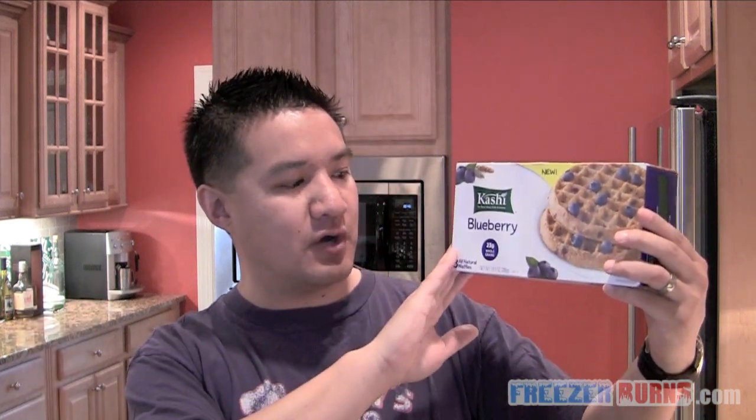This is brand new from Kashi. Now Kashi, when I think of Kashi, for the most part, I gotta be really honest with you guys. I think twigs and berries. Tends to be a whole lot of crunchiness going on here in every regard. And this is Kashi Blueberry Waffles, 23 grams of whole grains. This does have gluten, this does have wheat, this does have dairy, so it's got all that other stuff, but it's Kashi, it's similarly priced to the Vans.